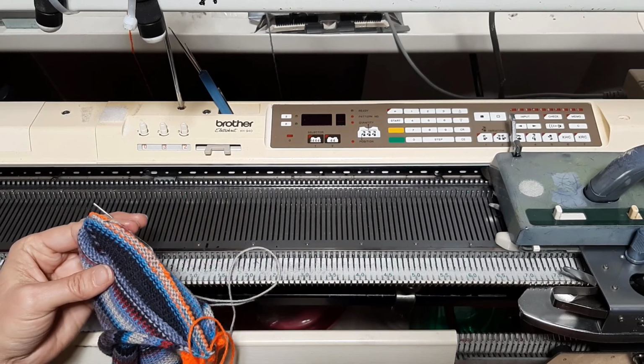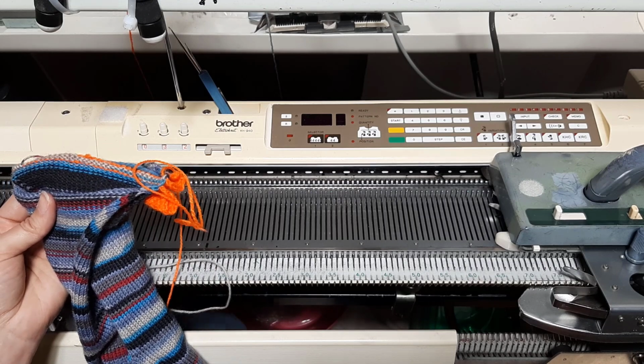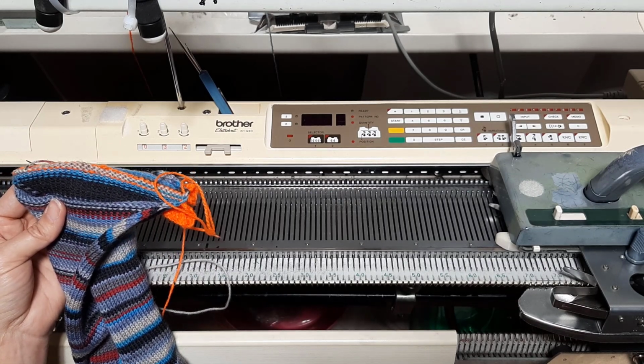So wish us luck. I'm now going to sew the side seam while I watch TV. And then we'll come back when this is all done, and we'll take a look at both socks.